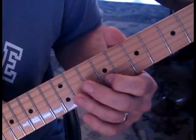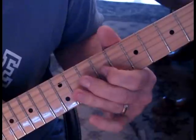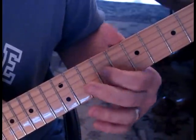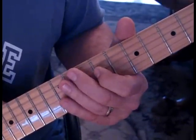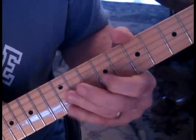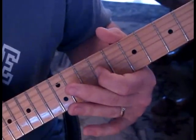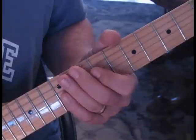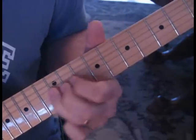Then you're going to do a very similar lick to the intro. We're just pulling off from eleven to nine, and stopping at nine on the third string — that's on the fourth with the pull-off. Another variation: you can actually hammer in from nine to eleven there. And that's all the electric guitar part. They're a little bit different from the slide, so listen for it and play along with it, and I think you'll catch it. It's kind of cool. Enjoy!